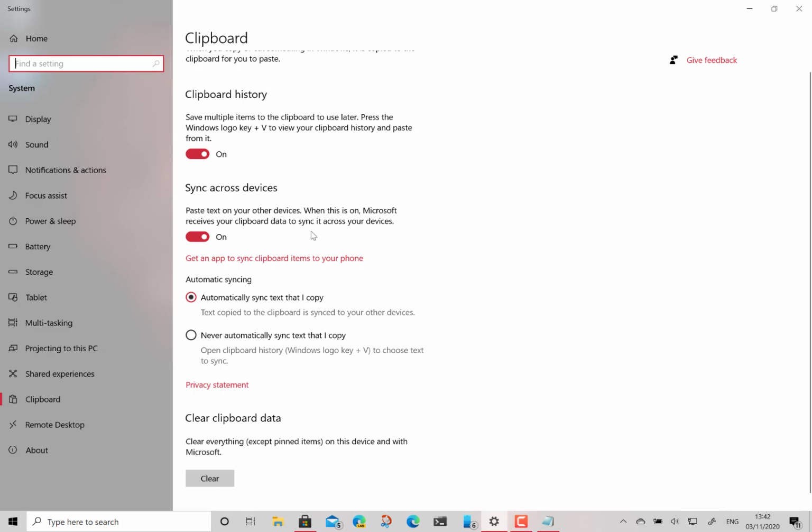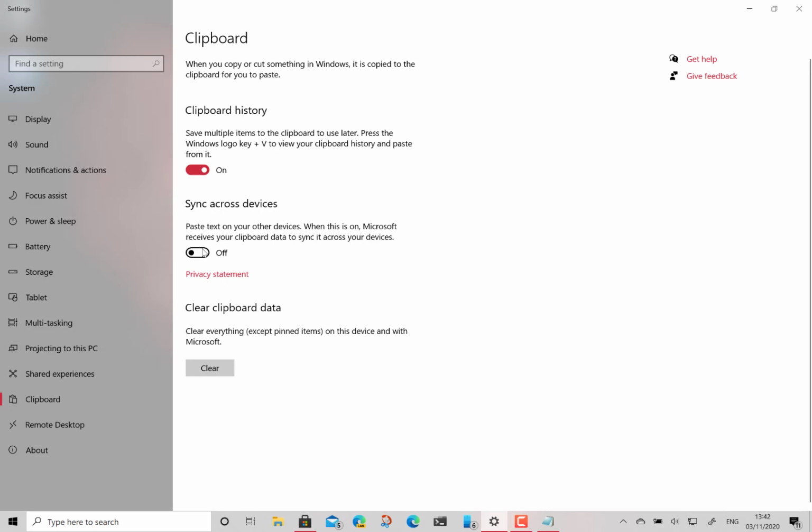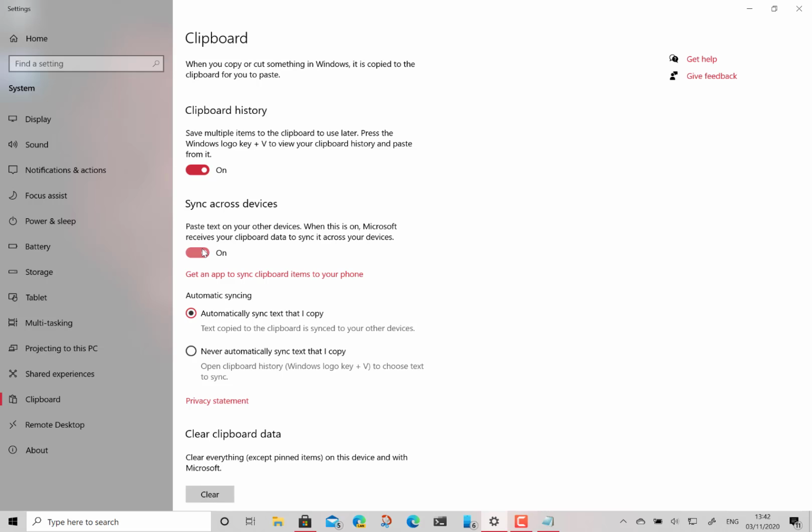So if you turn on the clipboard history, maybe you don't want to sync it across devices. It could be that you've got a business or work device and you've got a personal one, and you don't want your work and your personal being synced together. Then you can just choose not to sync that, or have that synced across your devices like that, and that won't sync across now. And now it does. So it's really simple. You just search for clipboard, enable that, and as you can see, when I do Windows key and V now, I can see my history, and it works with images as well.